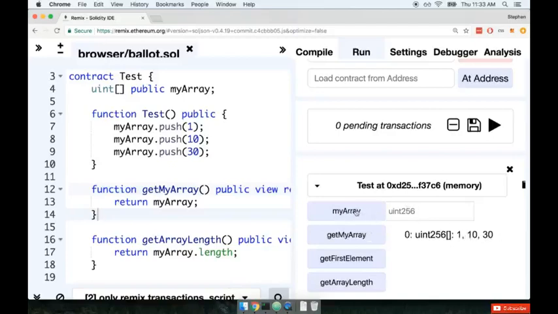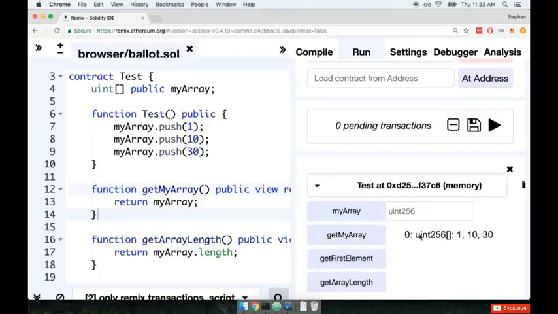So we can kind of circumvent this restriction right here, or I shouldn't even call it a restriction, but we can get around the fact that the generated getter returns only one value at a time by writing our own function. However, even with this, there are some little gotchas that are going to come up over time. If we were working with simple values like uints or booleans or whatnot, we can return the entire array. But if we are working with more complex values like an array of arrays or an array of structs, which is another value that we'll discuss, then we can't quite use this technique so much. But again, that's something that we'll come back to and discuss in due time.